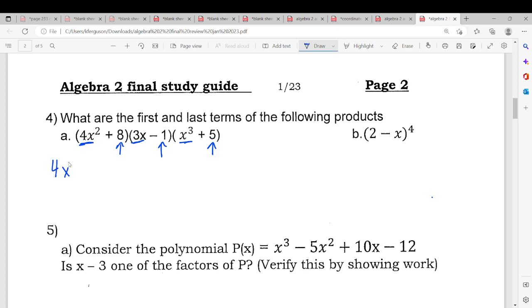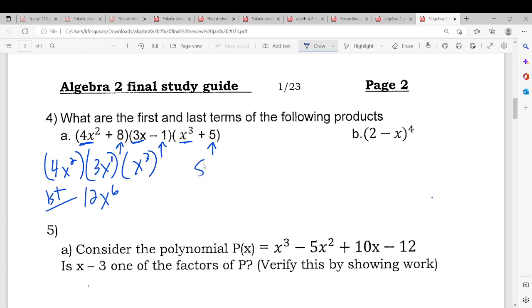So I say 4x squared times 3x times x to the third power. When you're multiplying variables with exponents, remember, just add the exponents. And if there's no exponent, what's the number? Excellent, 1. So I've got 2, 1, 3. So that's x to the 6th. And then I multiply my numbers. No number in front of my variable means what? It's 1. So 1 times 3 times 4. So my first term is 12x to the 6th.